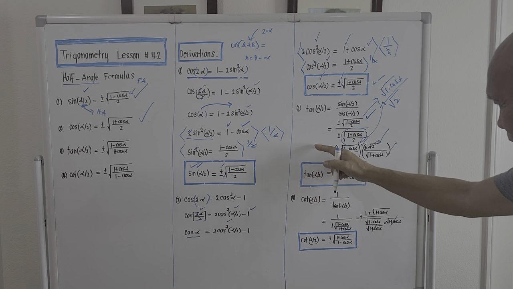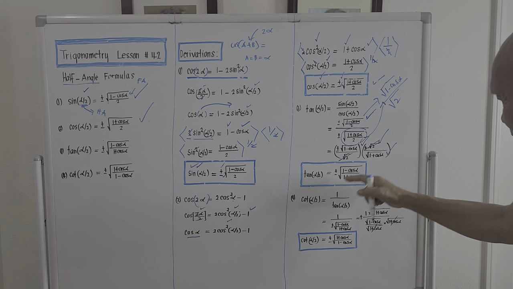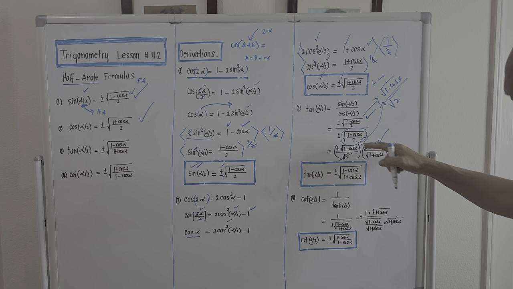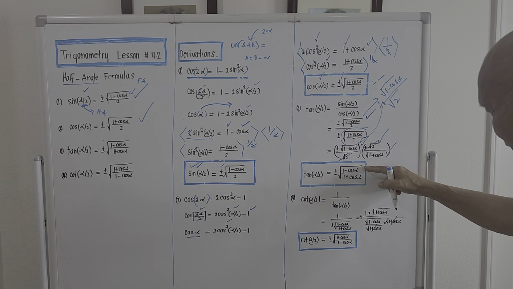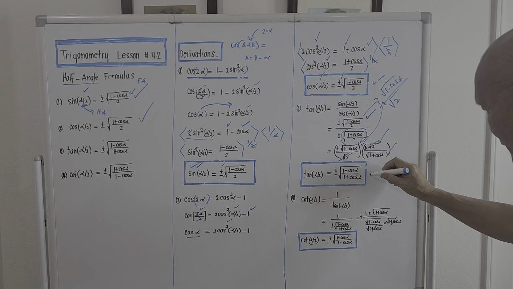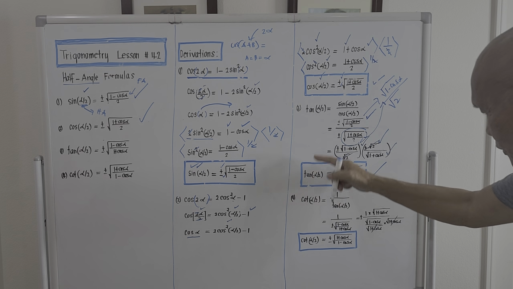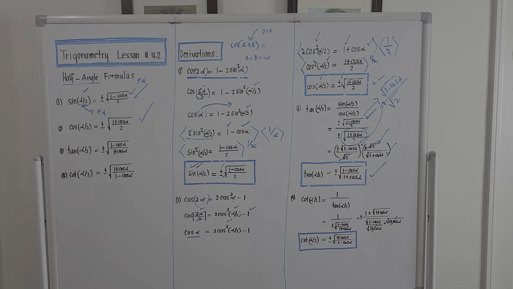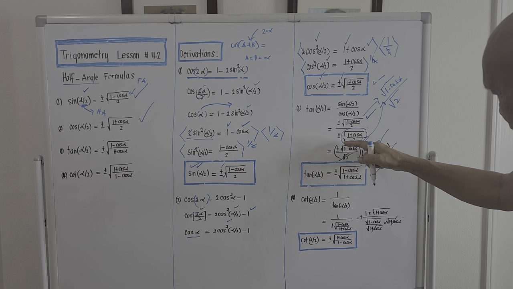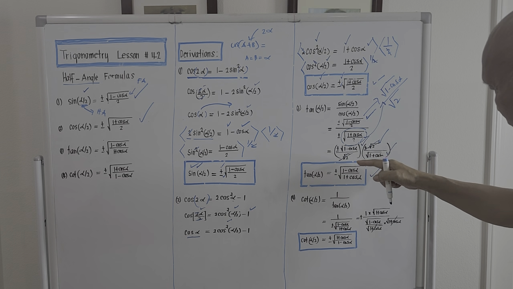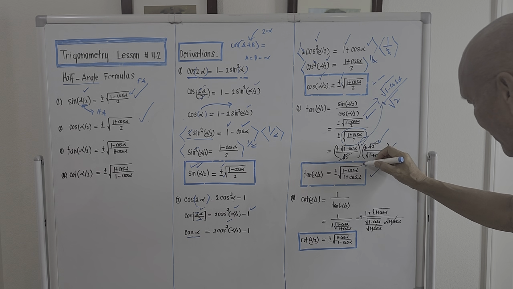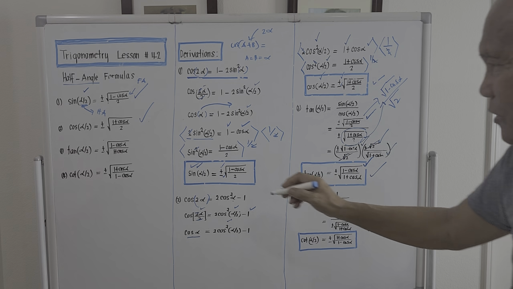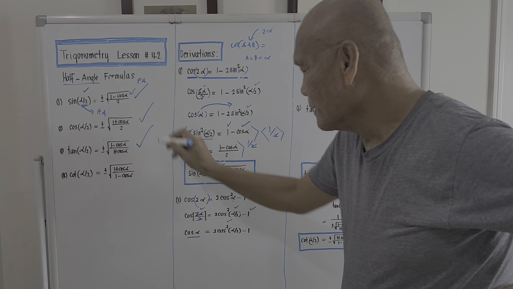So the tangent of alpha over 2 now will be plus or minus radical sign, square root. So it will be the square root of 1 minus cosine of alpha over 1 plus cosine of alpha. That is the equivalent of tangent of quantity alpha over 2. Right? We compress the radical sign because this is square root. So this one can be written as this one here all over this under one radical sign. Okay? And that's actually formula number 3.